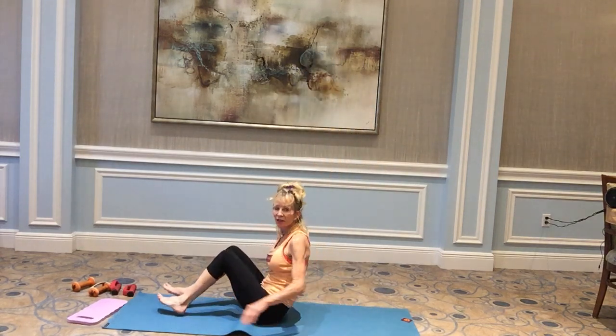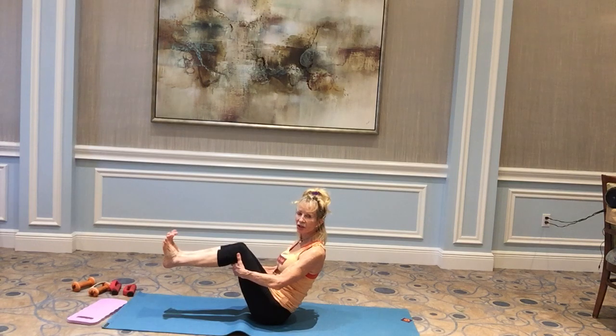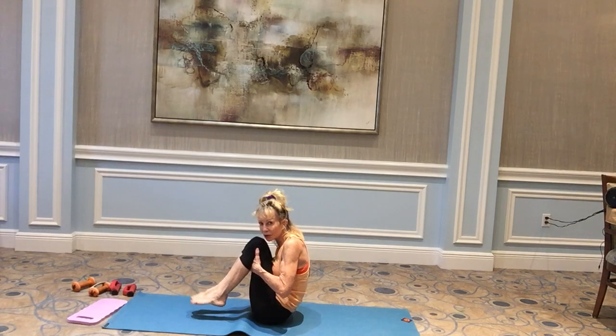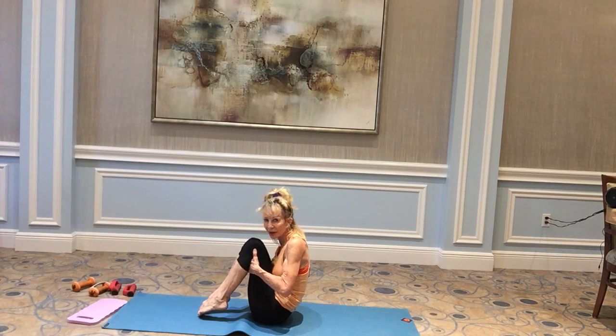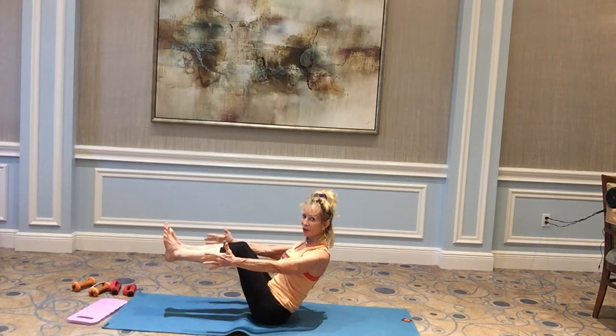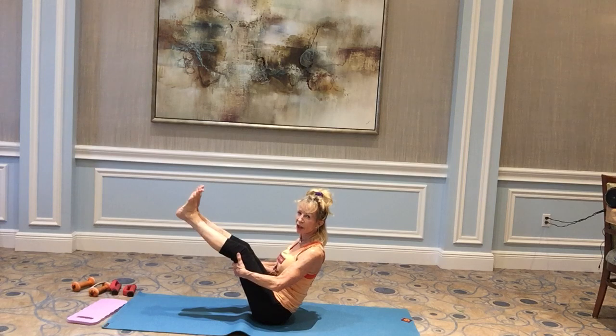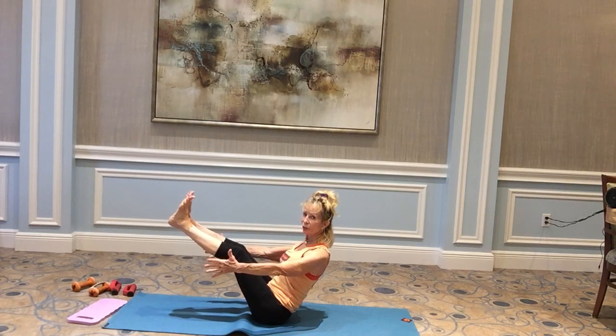Okay, we're going to come into boat pose. Let's bring the shin bones halfway up from the floor. Hold on to the back of your knees. And if this is too hard, you can always come forward a little bit and just hold the balance, maybe with your toes lightly on the floor, scooping the abs. And then we're going to come into it, releasing the hands if you can. Let's try the full boat pose with the legs straight. This is a lot more challenging, and then you can try releasing the hands.